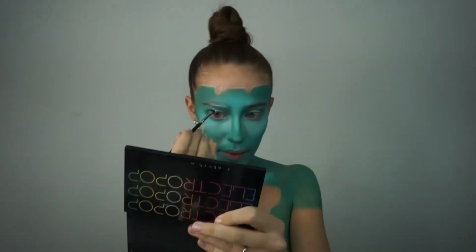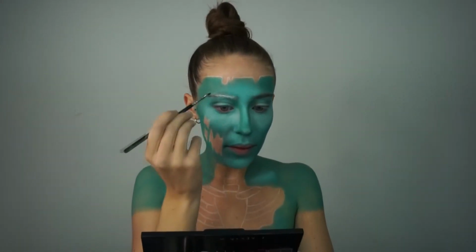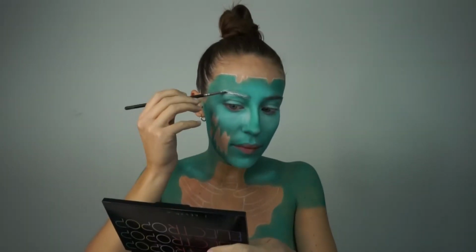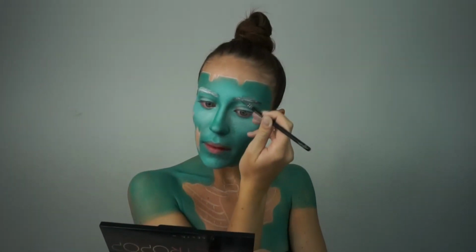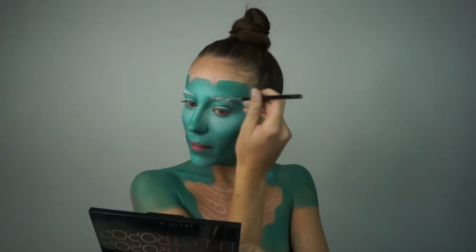And moving on, so here I'm using the white to block out my brows with a small brush, and this is just so I can add a colour onto it later on. And of course repeat this on both sides, as we don't want odd brows, though like I said, this is Halloween so anything goes. Get as creative as you want.